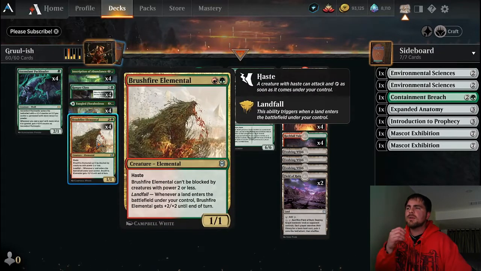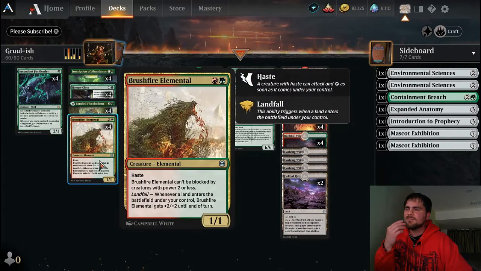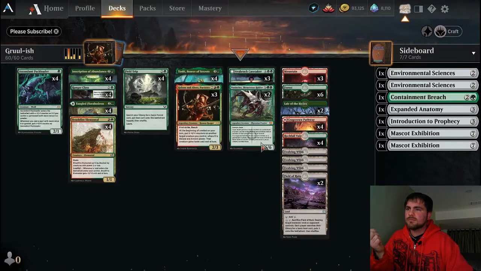Late game, we can pump it up with all our +1/+1 counter stuff, which is all up here except for Toski, and our Ranger class. Because of that evasion, it can become very powerful late game, especially with an opponent who relies on chump blockers, which is, you know, spoilers.